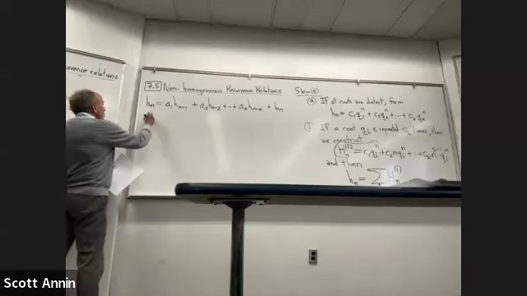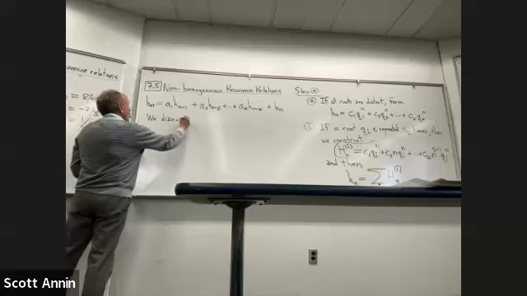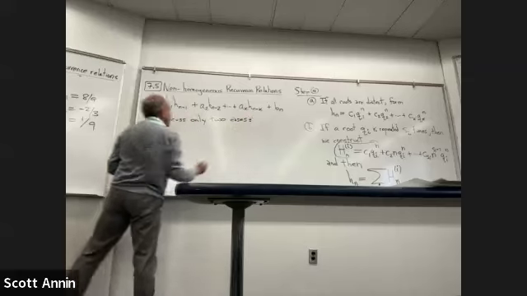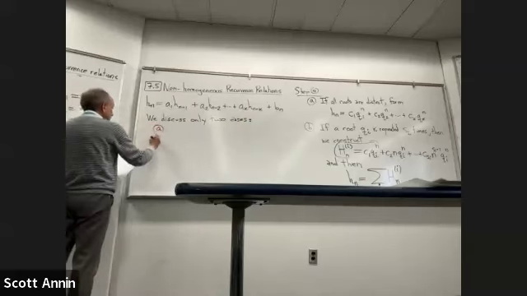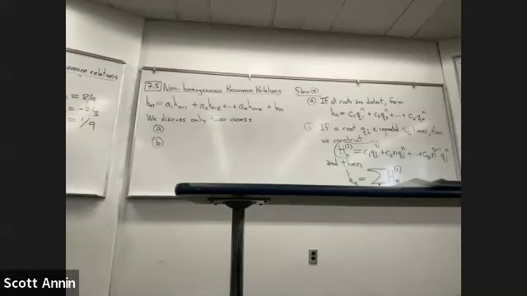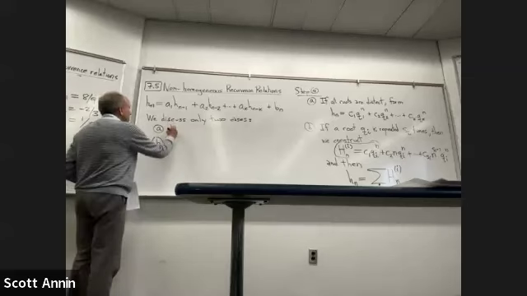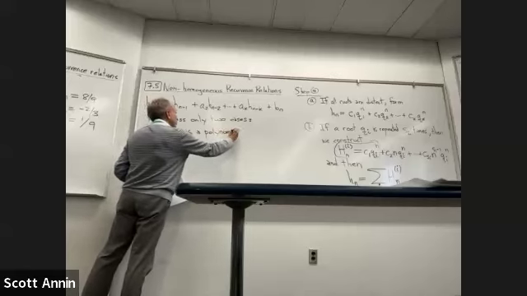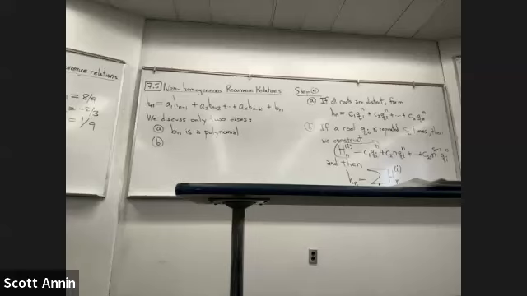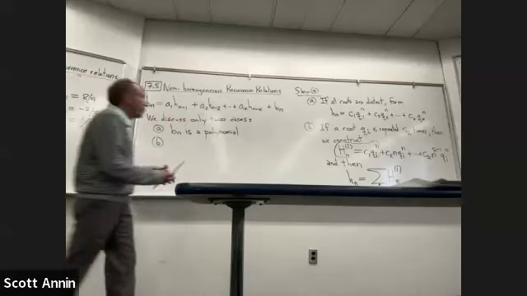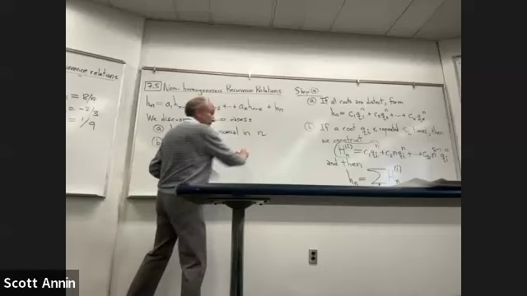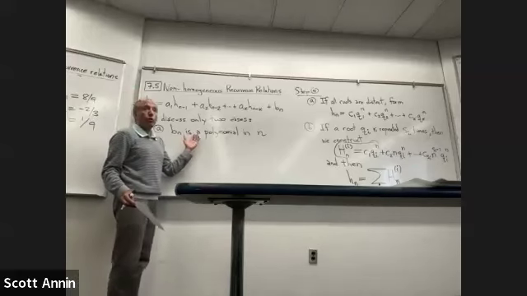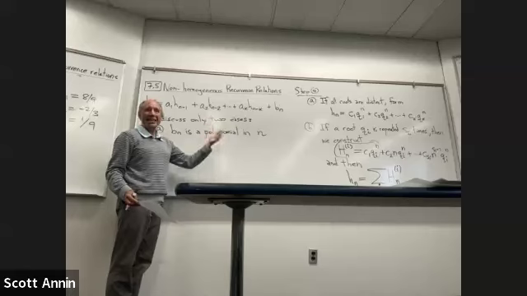So what we're going to do is discuss only two cases. And they would look like this. I'll label these as A and B. We're only going to look at two possible scenarios. The first one is that b sub n is a polynomial. That would be one scenario that's pretty doable. When I say it's a polynomial, I mean it's a polynomial in the variable n, so it would be a function of n somehow. And by the way, that would include all constants. A constant is a polynomial of degree zero.